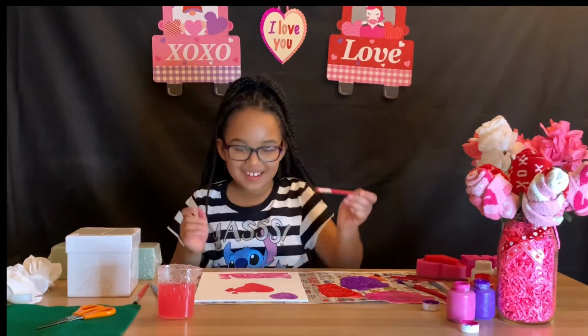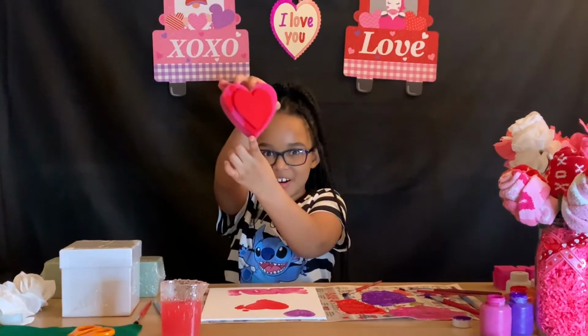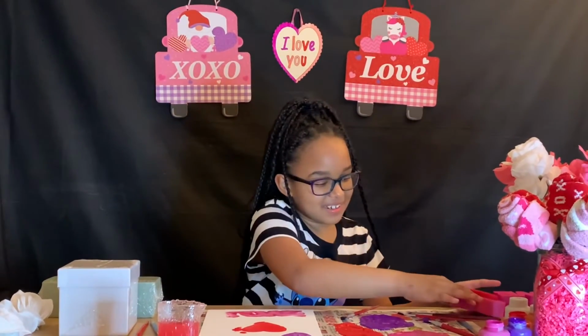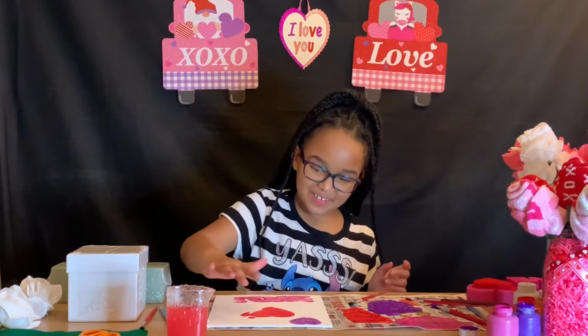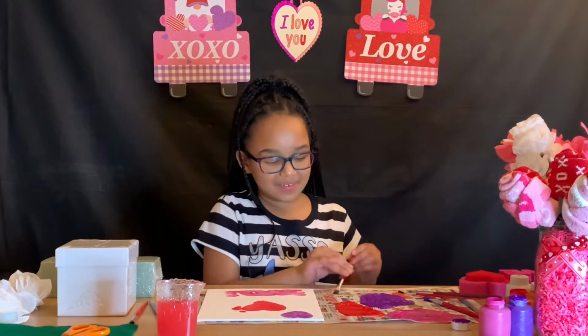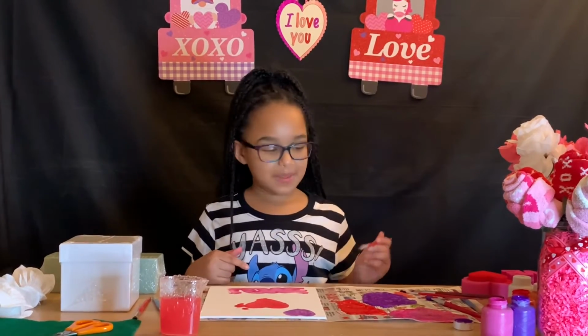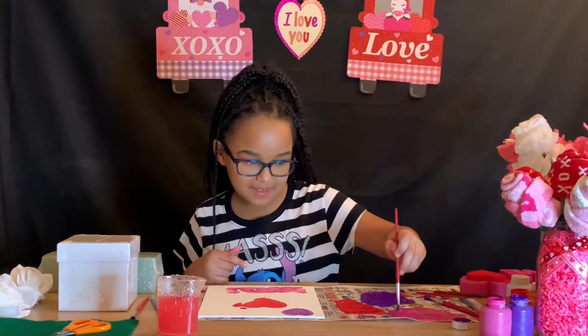I decided, because if you can see on the sponge, there's like a big outer heart, and it didn't get on there all the way, and it just left these little splotches. So I'm just gonna do little dots around it. I might use a different color. I might use pink. Pink looks cool. Just gonna go like this.